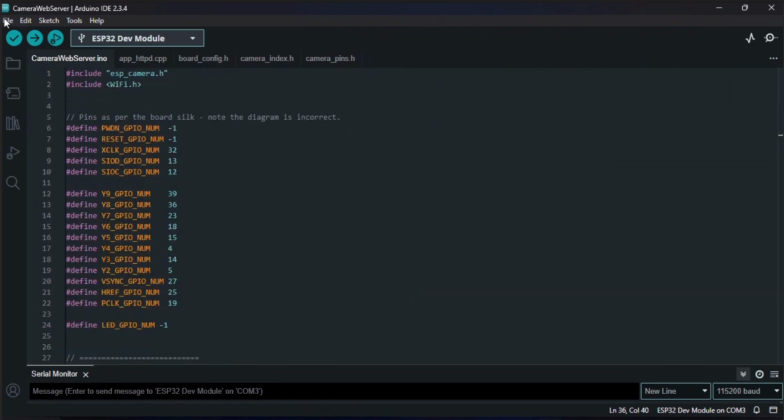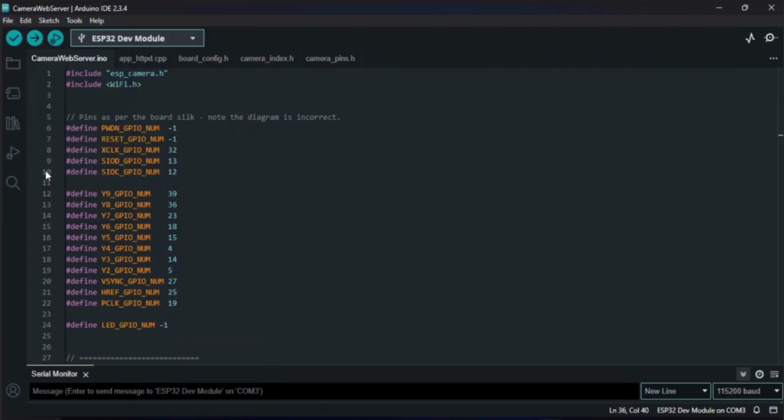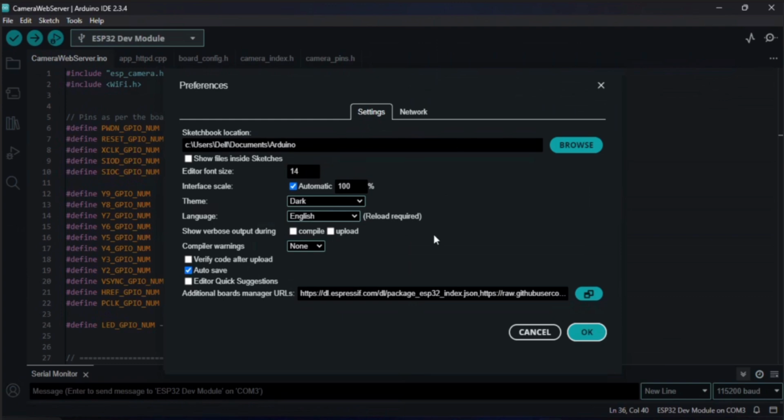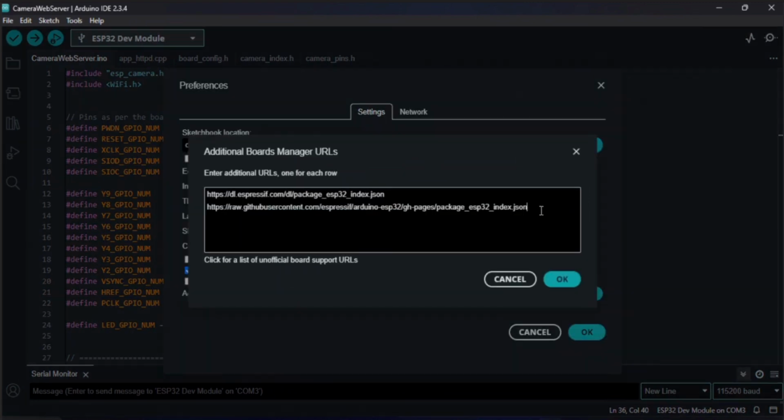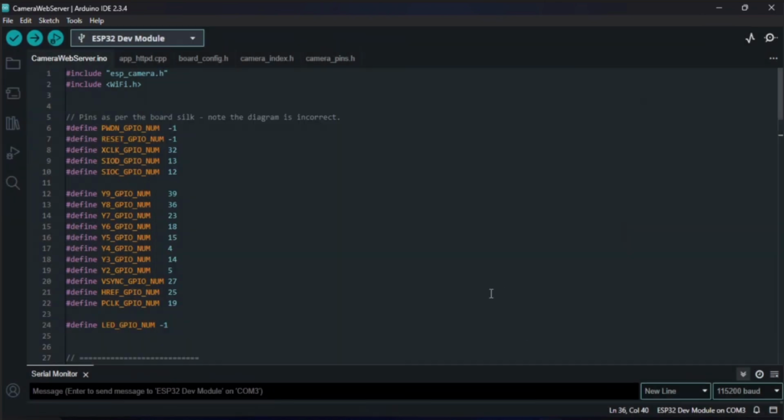So let me show you the other thing that you need in order to run this code. You go to File, Preferences. This is for the normal ESP32. You go to Additional Board Manager URLs. Here, you just copy and paste the URL that you see here. It's best if you use the two URLs, so then you can run even the normal ESP32 board. Once you have selected them and click OK, it's going to download the packages for ESP32.